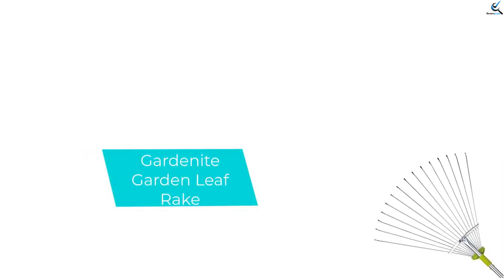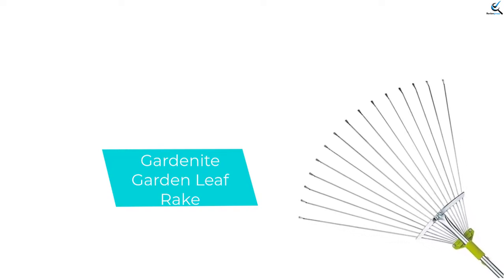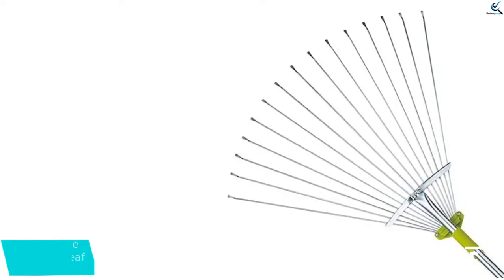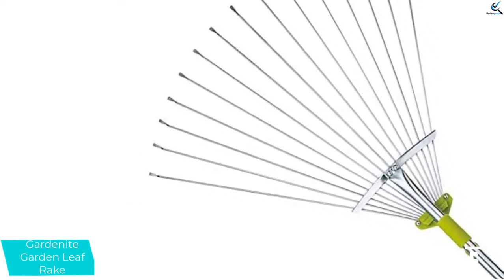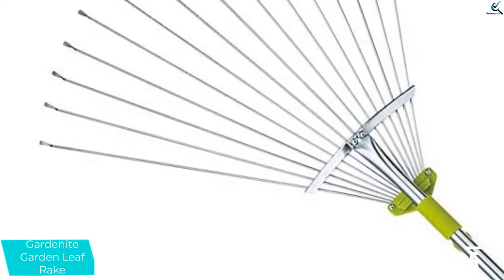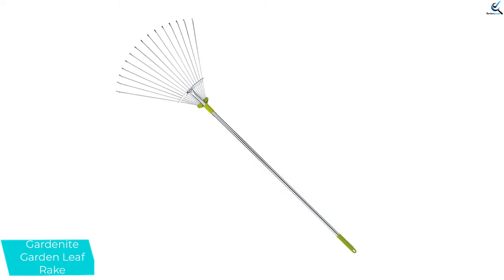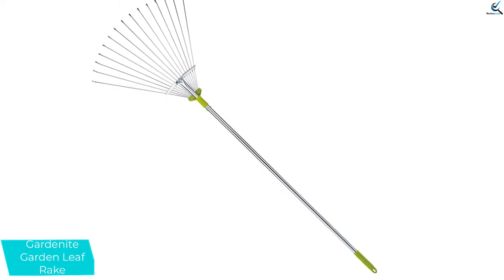Starting at number 5, we have Gardenite Garden Leaf Rake. This thatching rake is one of the best thatching rakes, which makes your work hassle-free. The rake's length is 63 inches. The longer length of this rake is quite favorable for taller people. The feature that makes it so special is that the head can be expanded from 7 to even 22 inches.